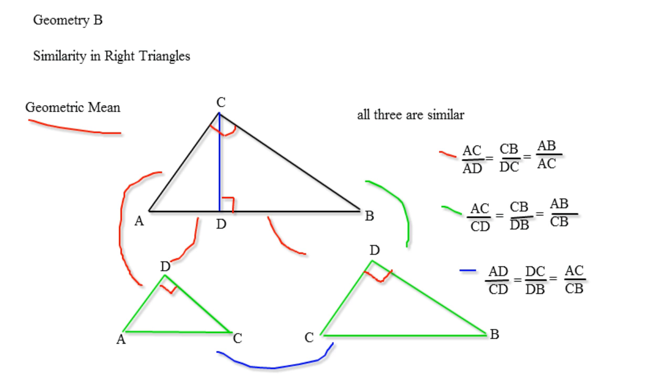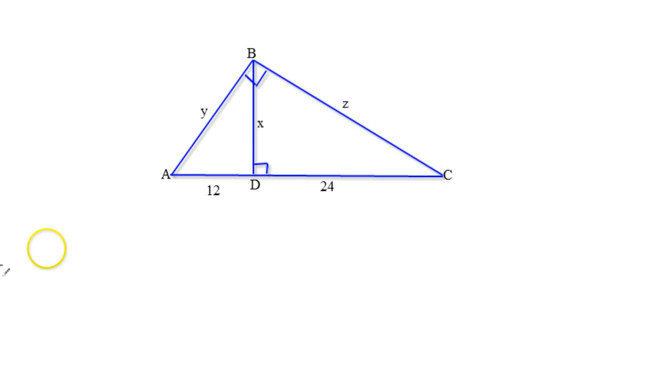I think a really good way to actually do it is to use the geometric mean, which I'll show you next. Okay, so the geometric mean is really cool. Here's how I remember how to do it. What I do is I just need the bottom part, and this is the hypotenuse broken apart into two parts, and then I add those up and I should get 36. Okay, here's how it actually works.